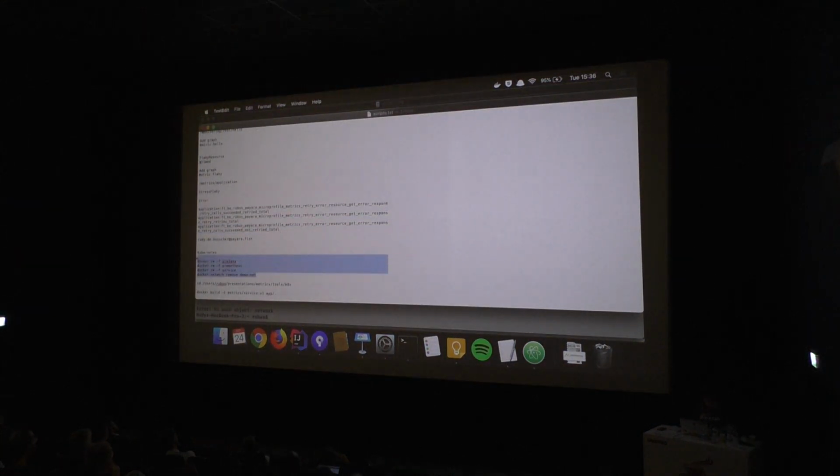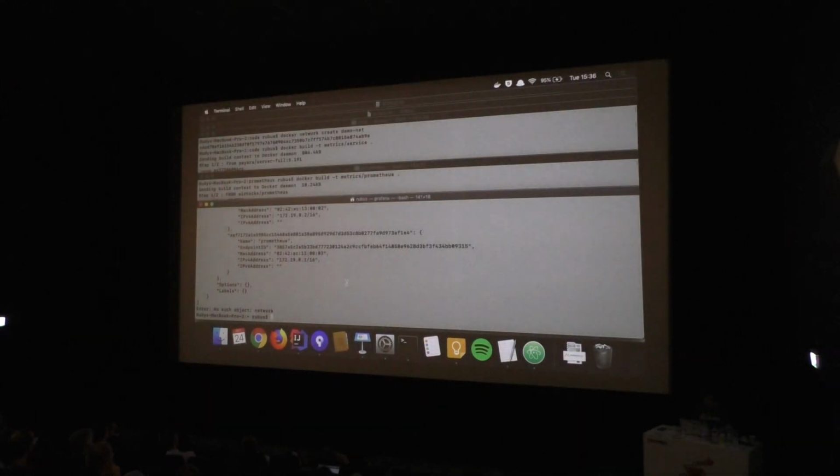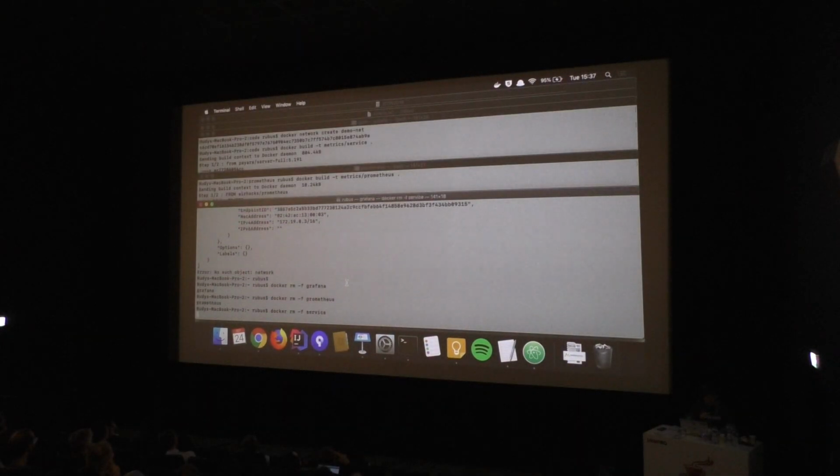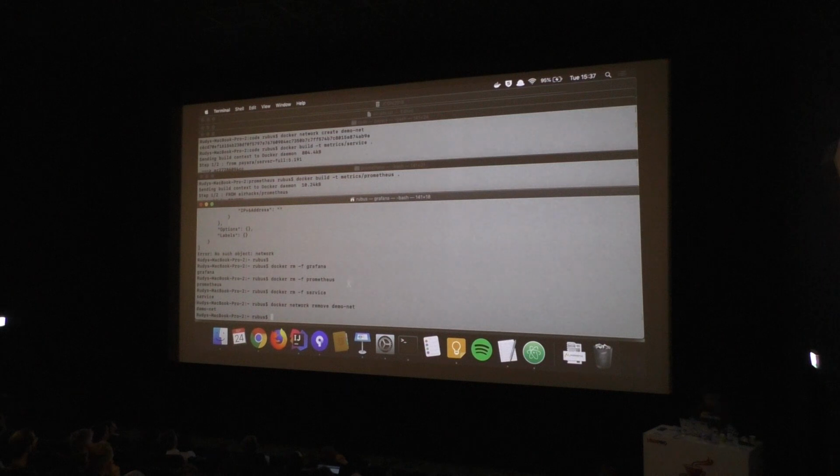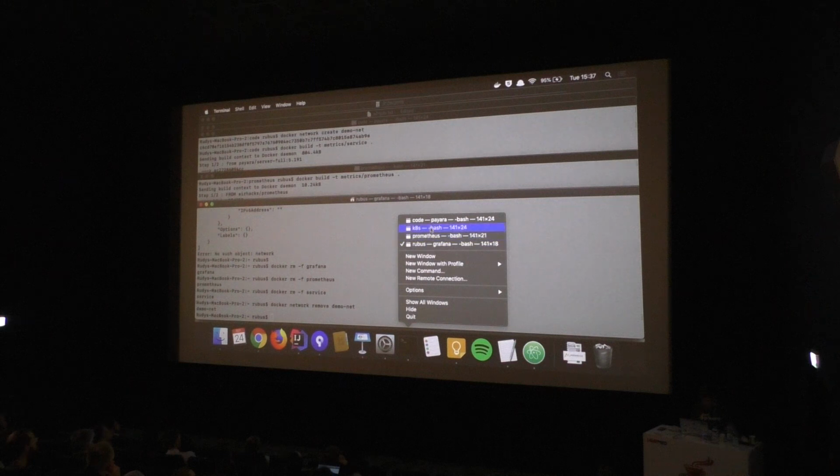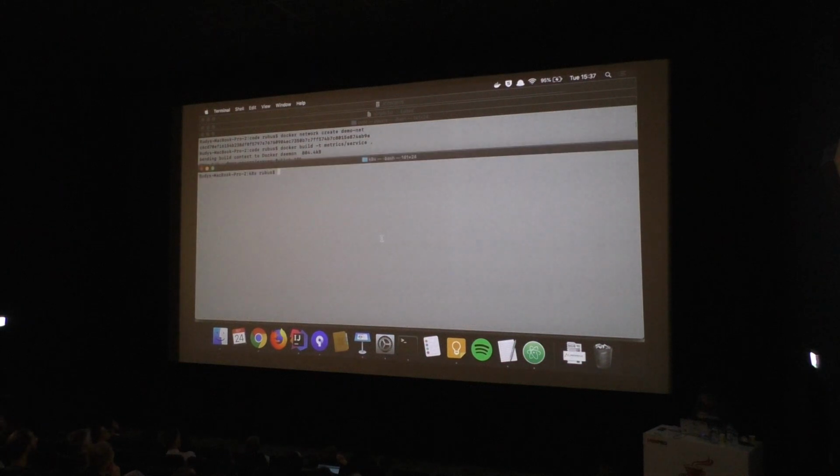Let's first kill all that old stuff that we do not need anymore. So I'm going to switch to my Kubernetes tab. Here should Kubernetes be available.